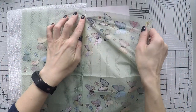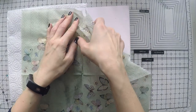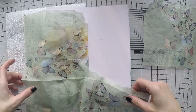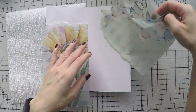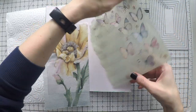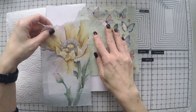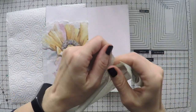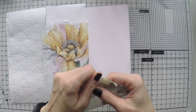I have this other napkin that goes very nicely in colors with the first napkin, so I'm going to create a composition out of the two of them. This page is going to be really quick and easy — perfect for beginners to learn about composition, how easy it is, and also to choose colors without any effort because they are all on your napkins.